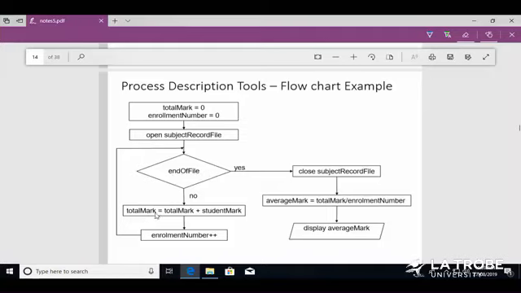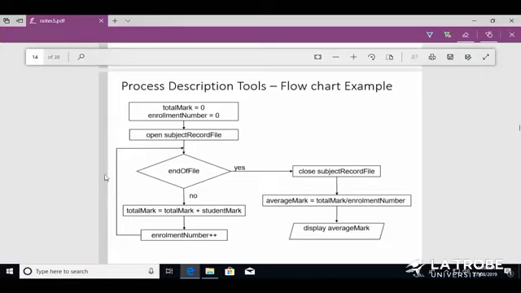So I will implement a process or action: total mark equals total mark plus student mark, and enrollment number plus one. This process will incrementally increase the variable enrollment number. So enrollment number is first 0, and for the first iteration it will be 1.